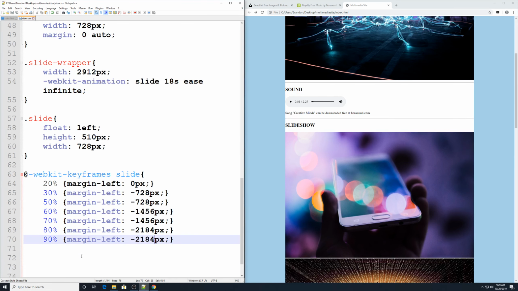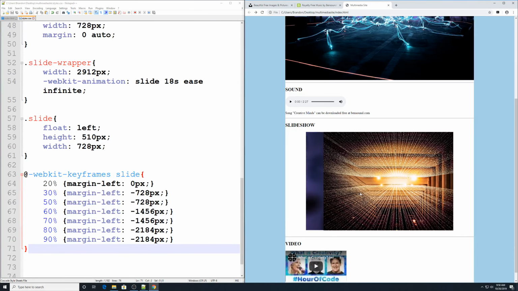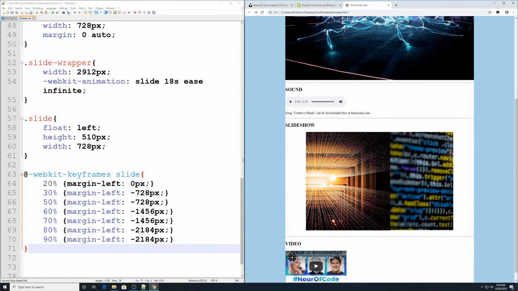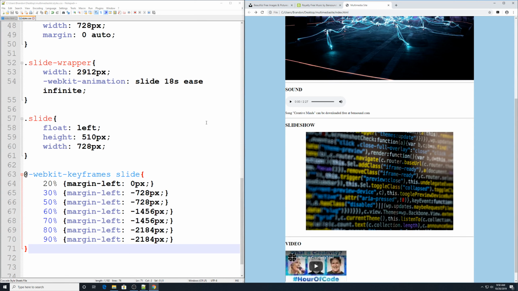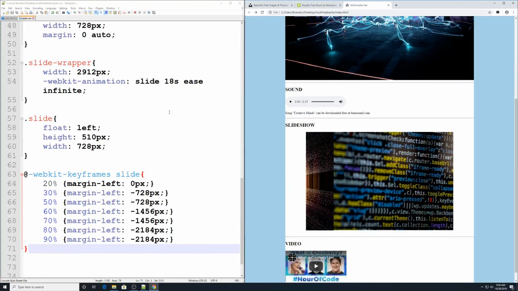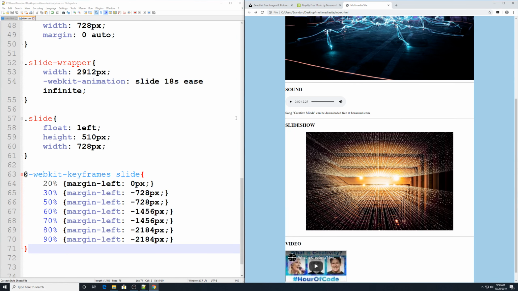Okay, and then down here we can now close that bracket. That's a lot of stuff for the slideshow. When we refresh this, it's pretty cool. It just slides by itself, and that's just HTML and CSS. You don't have to worry about any plugins or anything like that, and then it loops back to the beginning again. I think it's pretty decent. So something for you to possibly use if you so choose, and it's centered nice in here.